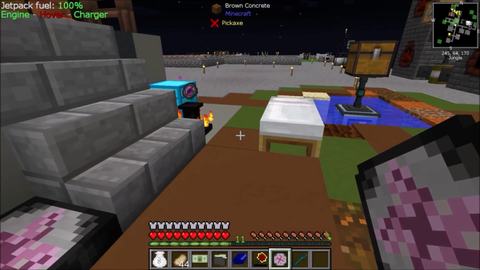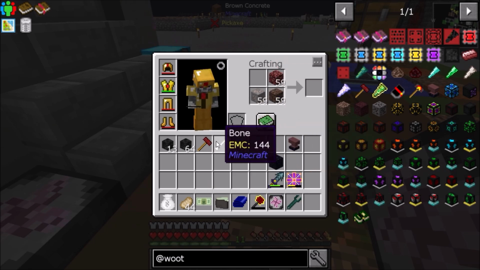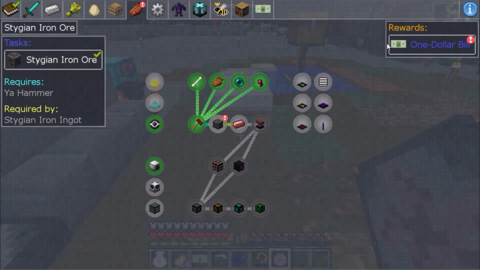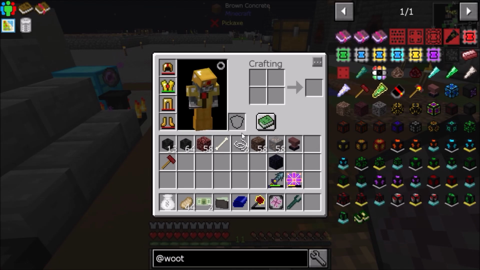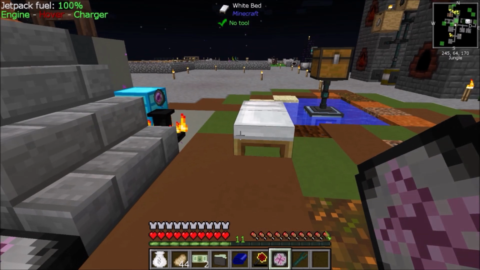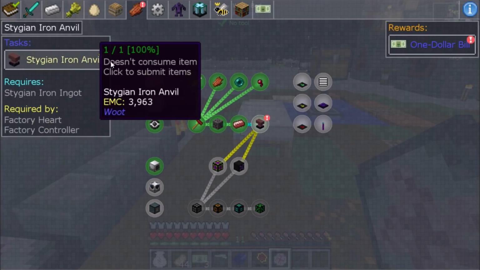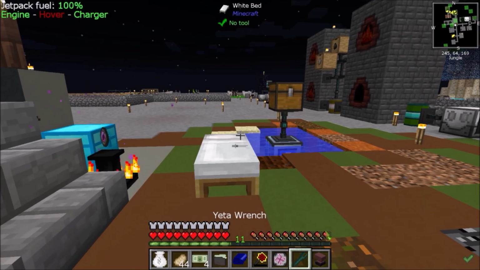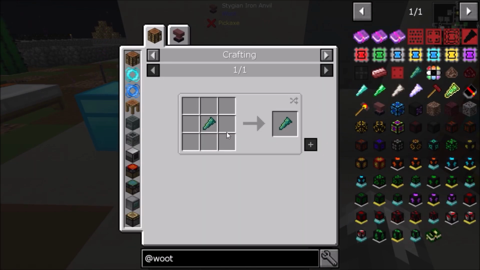And, oh, I know one thing we forgot to do. We forgot to turn that in. So that is made. I don't have any on me. And that is made. Now the rest of these are pieces to the actual machine, or well, to the factory, but we're not going to be doing that just yet. We just want this shard.